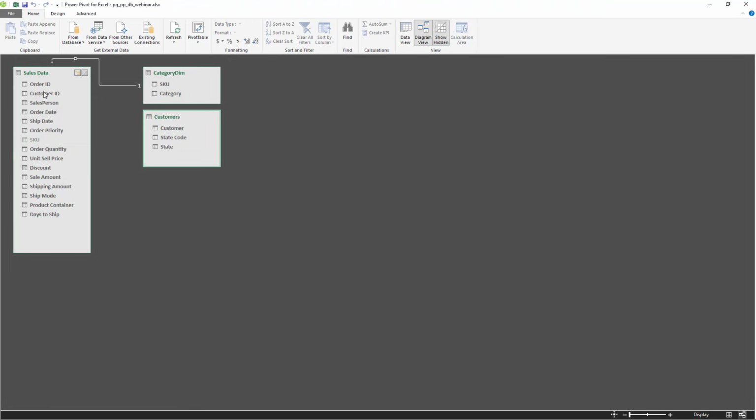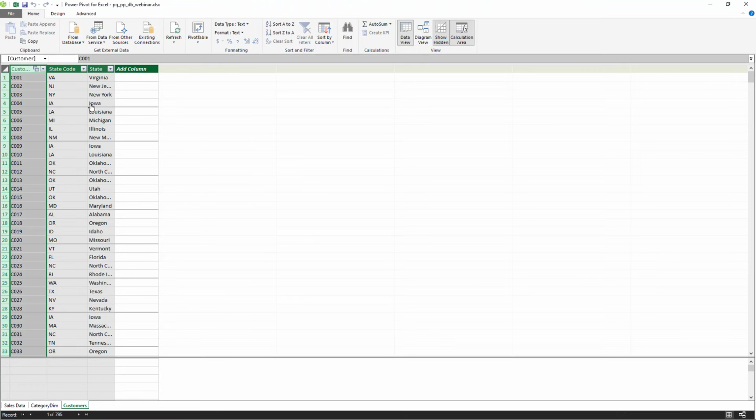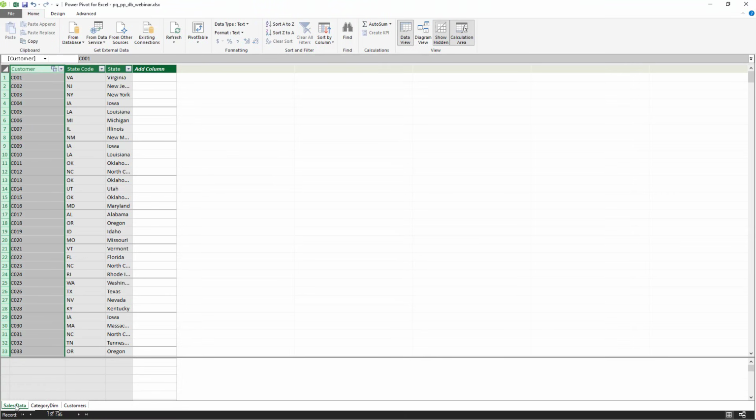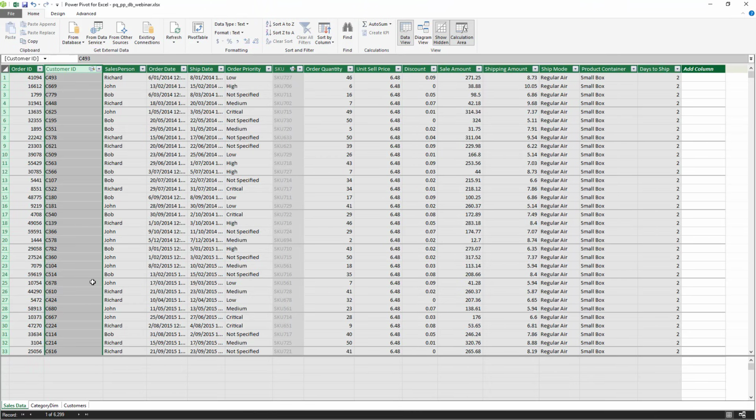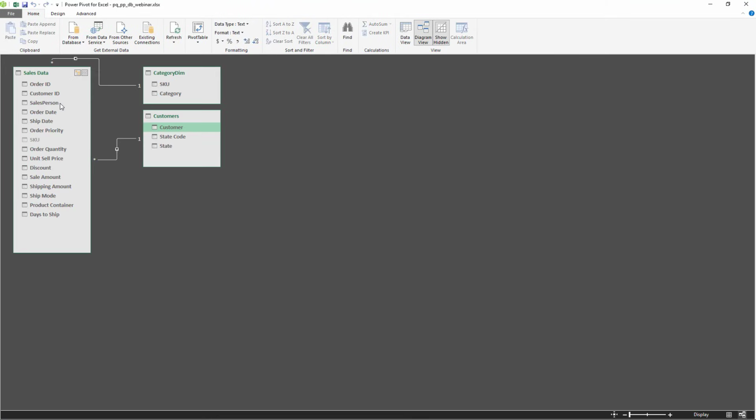And for customers, well, I need to create a relationship between the customer ID and the customer column, because in my customers table, if we go and have a look at it, this is the customer ID that's present in my sales data table. This is the customer ID here. So I need to create relationships between fields that are present in both.